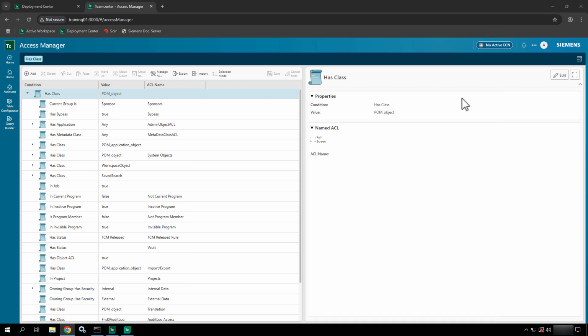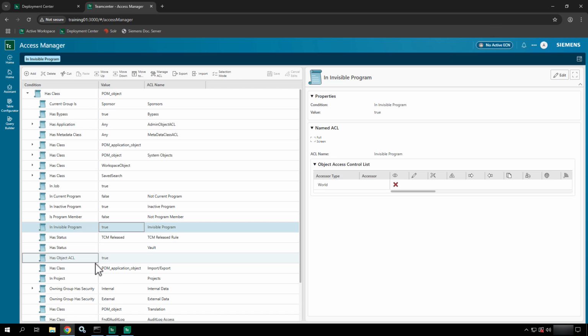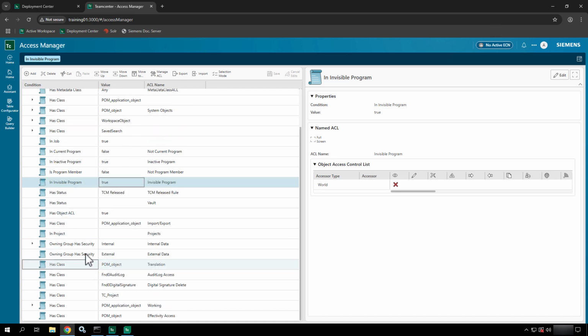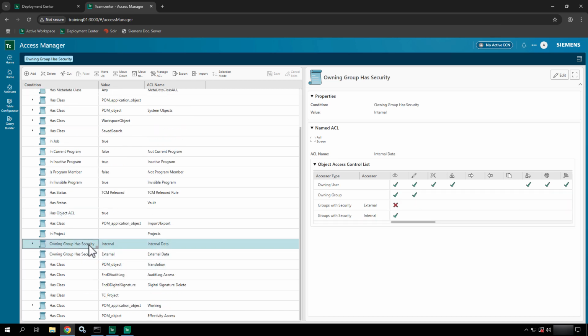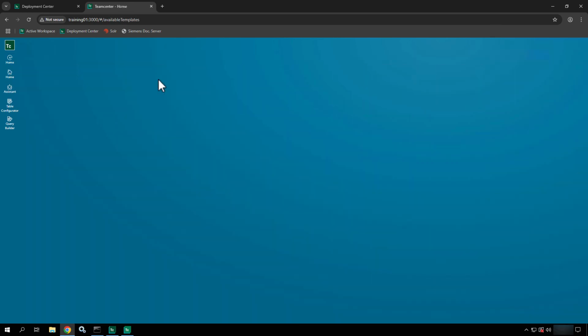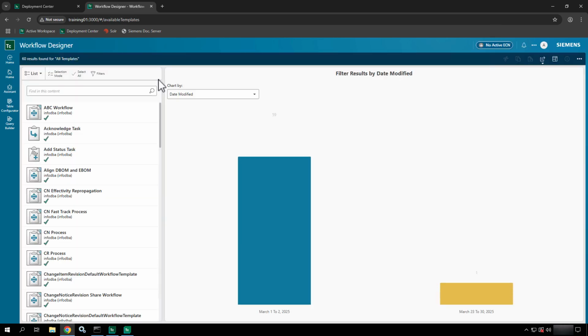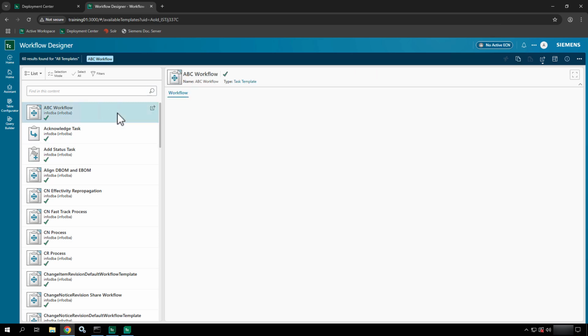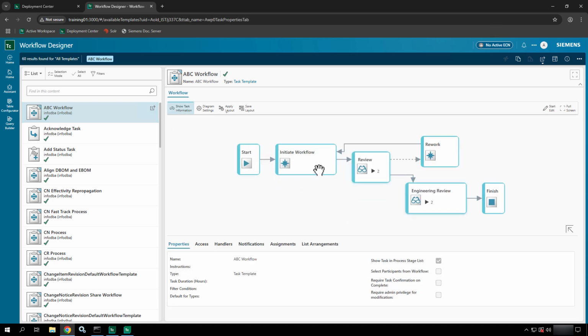If I were to dive into these, you also need to understand things like what owning group security is and other elements that may be overlapped between the two. In addition to that application, Workflow Designer uses what are called workflow handlers in the templates. So if I come into a basic template like this one that I've built, then you'll see that a couple of tasks will pop up.